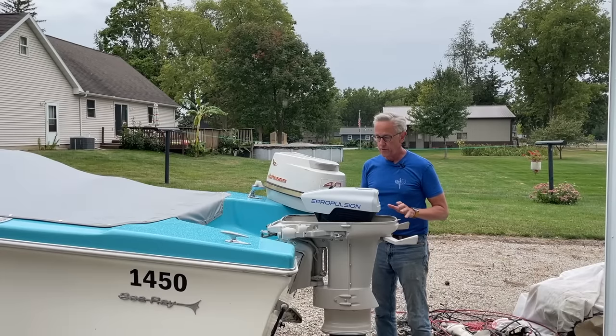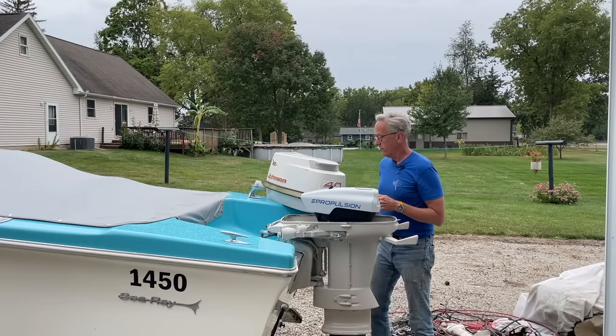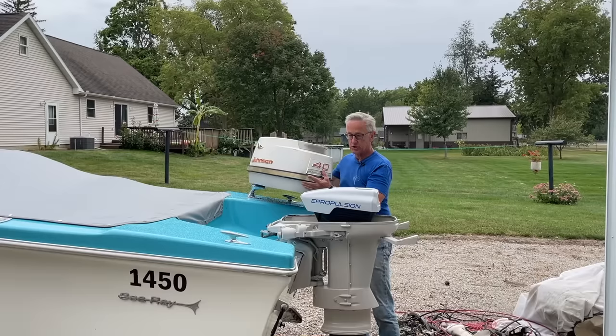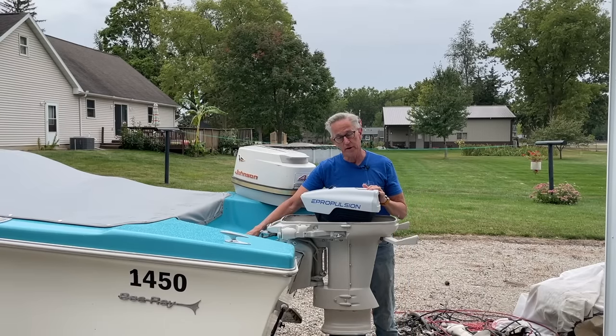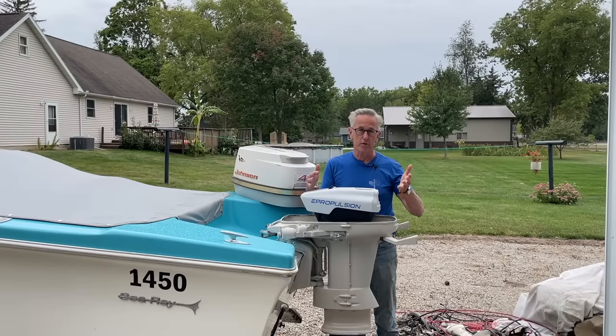Well, I originally had thought that the battery would sit here in the case where the old motor was, but I realized that in order to take this in and out of the boat, I would have to take the case all the way off of the motor, off of the battery, each time I wanted to put it inside to charge it. So what I've decided is that there's plenty of room below the aft hatch here in order to put the battery and also all of the other components, and it'll be very easy to reach in and take the battery in and out of the boat.